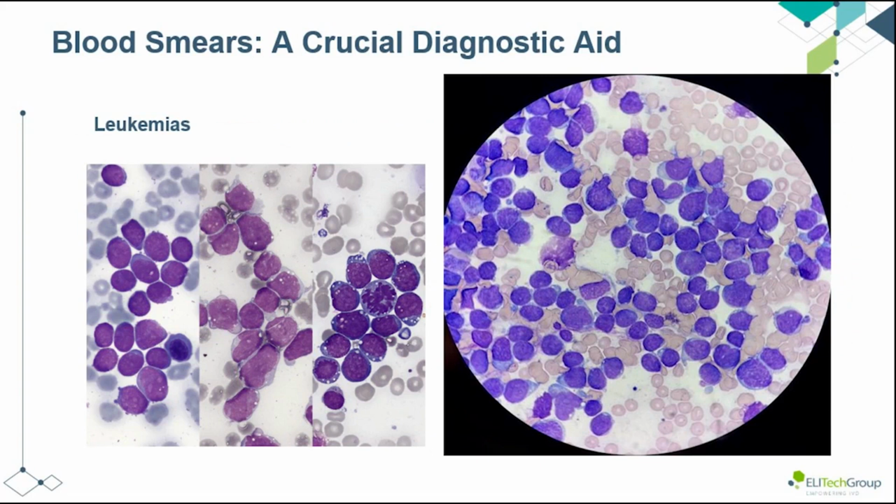Blood smears are also very valuable in identification, differentiation, and treatment monitoring of leukemias. In leukemia, abnormal, immature white blood cells multiply uncontrollably, which fills up bone marrow and spill out into circulation. This hinders the production of red blood cells and platelets. Leukemia is a diverse group of blood cancers based on the white blood cell line affected and how quickly it progresses. There's not time here to go into the details and identification of all the various leukemias and lymphomas, but seeing these blasts or progenitor cells out in circulation is a red flag for anyone reading blood smears.